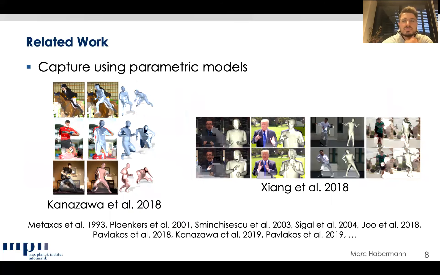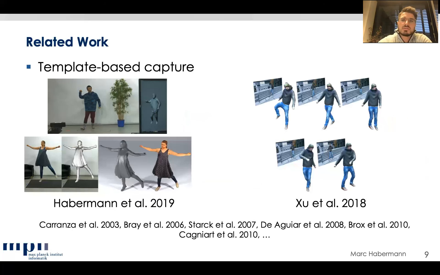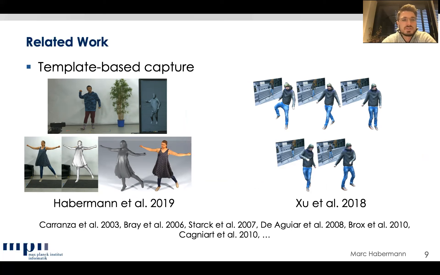There is also work using parametric body models like SMPL, which can recover pose and body shape from a single image but cannot represent clothing details. Most closely related to our approach are template-based methods that account for clothing deformations; however, surface deformations are mostly limited to regions visible to the camera — for example, in my previous work we were not able to deform the back of a person if it wasn't captured by the camera.